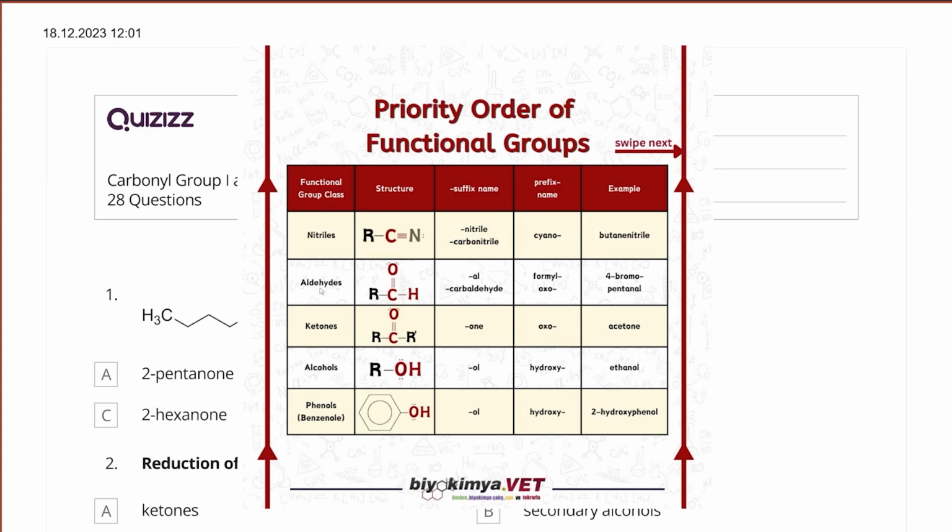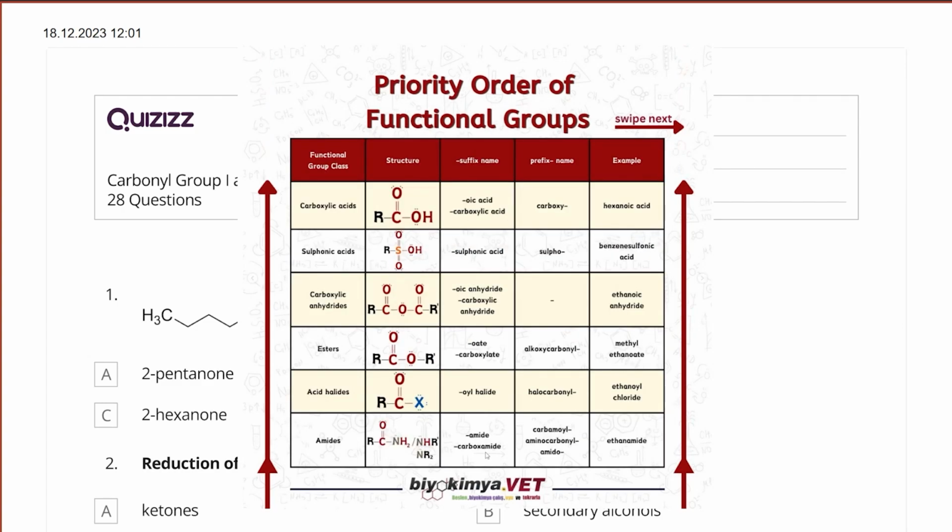By the way, the suffix of aldehyde is "al". As we did with bonds containing a single bonded hetero atom, we will give their alkane names and derive them to the superior functional group. Aldehyde is "al" and ketone is "one", and the prefix name is oxo for both, and instead of oxo we can use formyl. For the nitrile, carbonitrile, or cyano as the prefix.